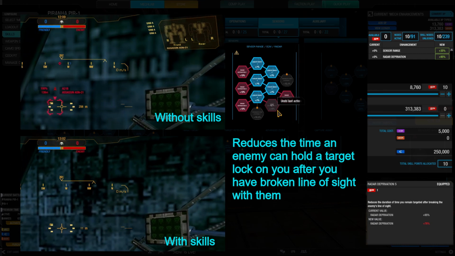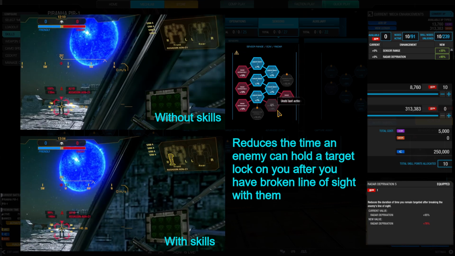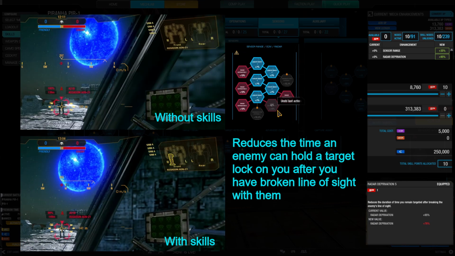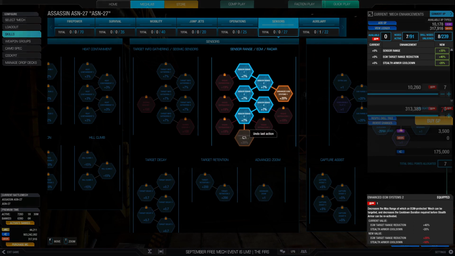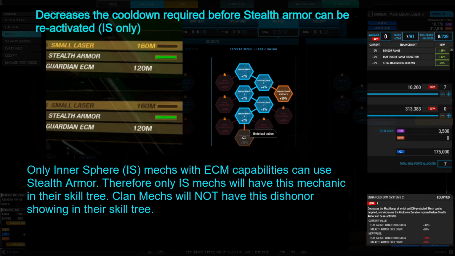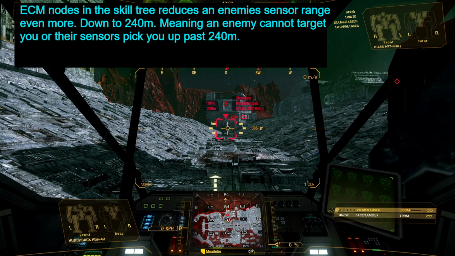Radar Deprivation reduces the time an enemy can hold a target lock on you after you have broken line of sight with them. For enhanced ECM, I would like to start things off by saying that for Inner Sphere mechs only, the enhanced ECM nodes decrease the cooldown required before stealth armor can be reactivated. Enhanced ECM Systems decreases the max range at which an ECM protected mech can be targeted.